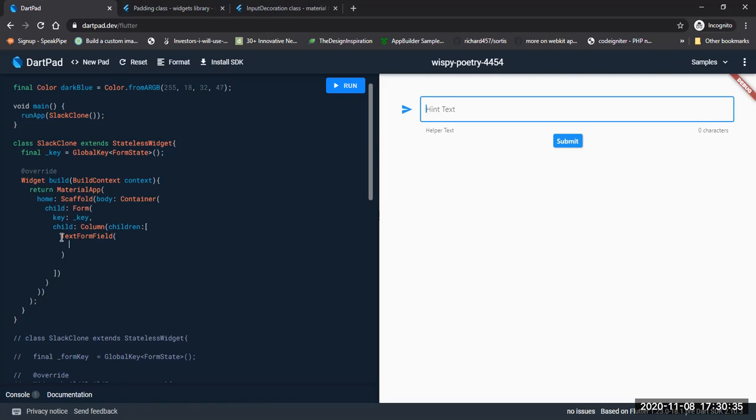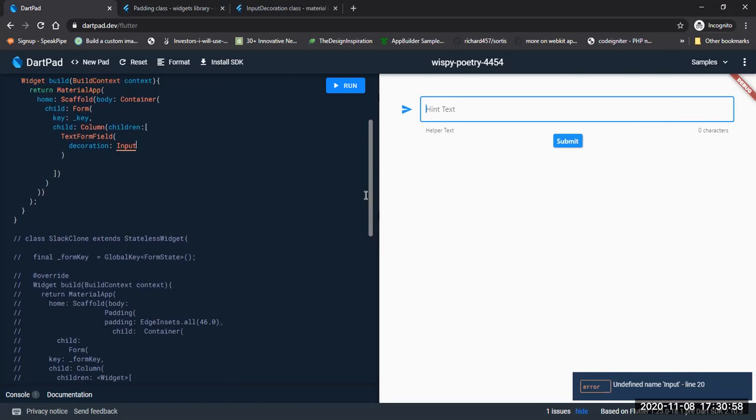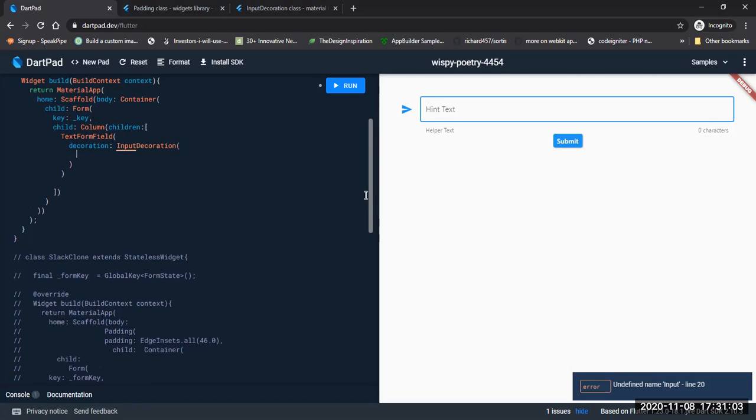So now the TextFormField is going to take another property, and one of the properties it can take is called decoration. Because we need to decorate this form so that it can look like this one, and one of the decorations we can use is called, let me cheat a little bit, InputDecoration, and this InputDecoration takes different properties. So one property is called border. So how do you want the border to look like?